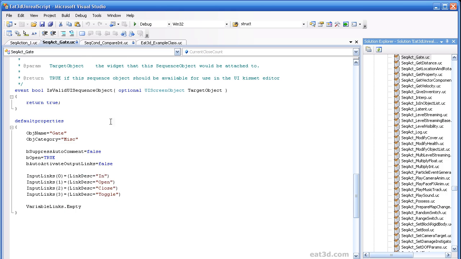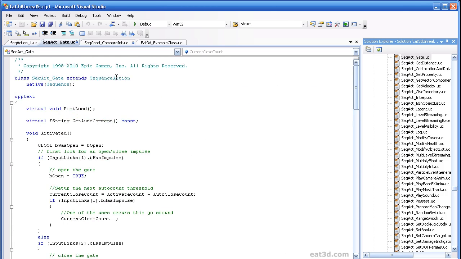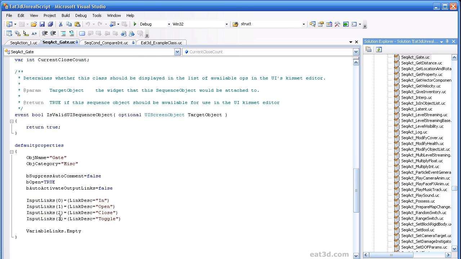You'll notice that this is set to empty. By default, you're going to have a variable output, variable link, I believe, that comes from just your sequence action class here. And in this case, for the gate, it doesn't need to have that. So you're basically wiping out that array, saying, I don't have any variables, I don't have any need for them because I'm tracking my own internal bools. So just clear that out so that you don't have an extra node on the Kismet block.